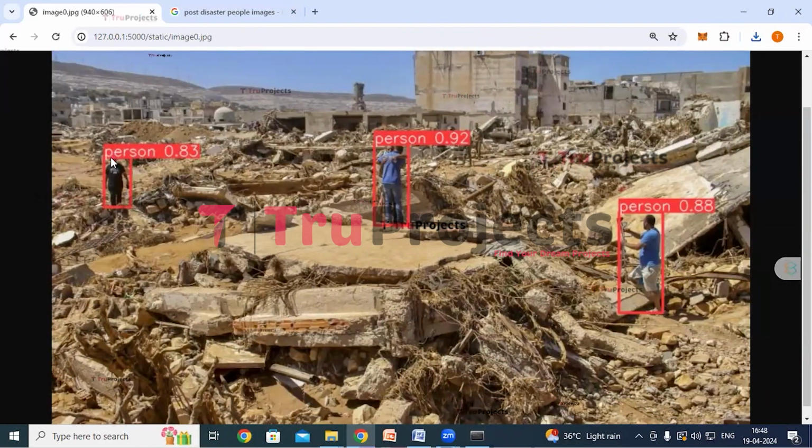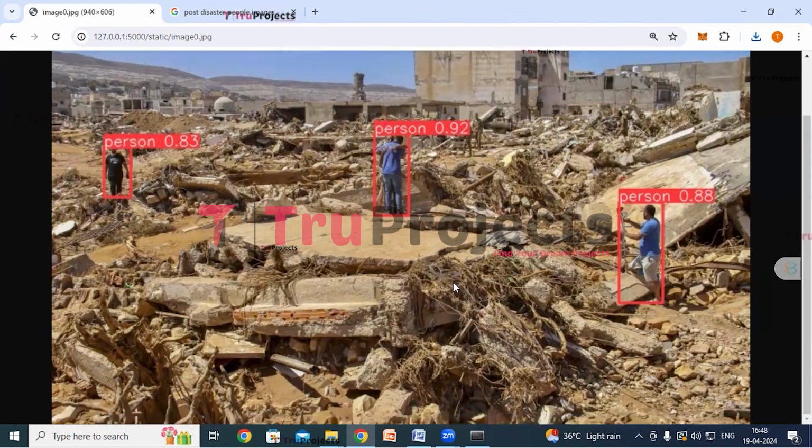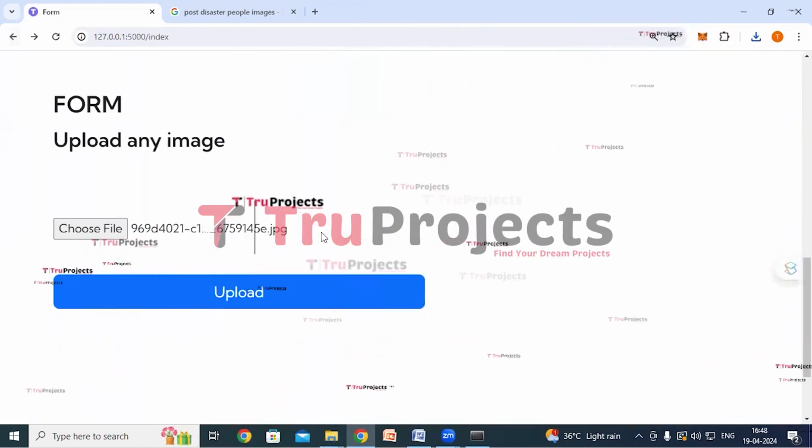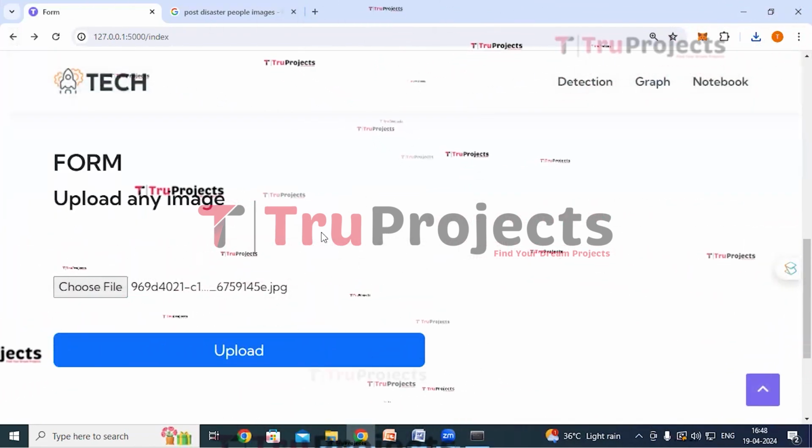It has labeled them as persons, and beside the label we can see the probability scores telling us the confidence level of the system in labeling them as persons. So in this way we can also take images from Google and make the detections.